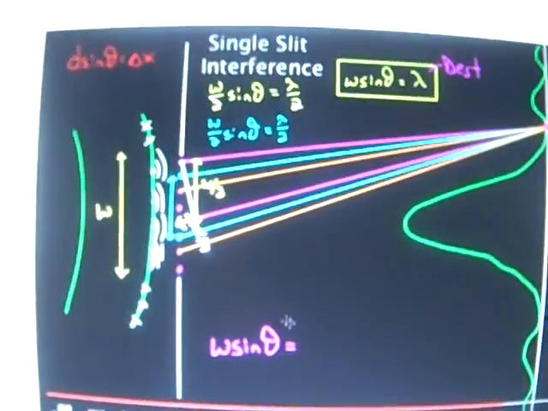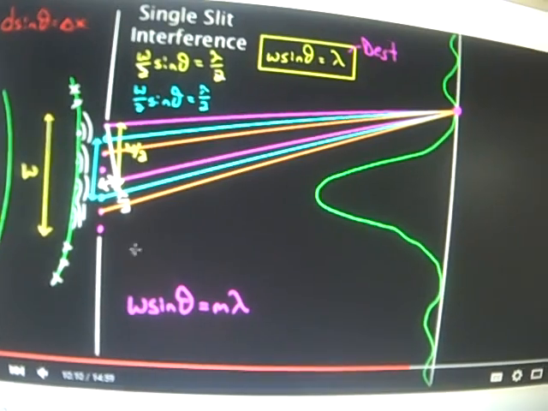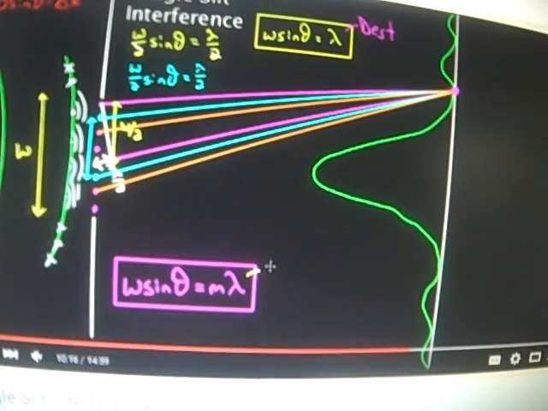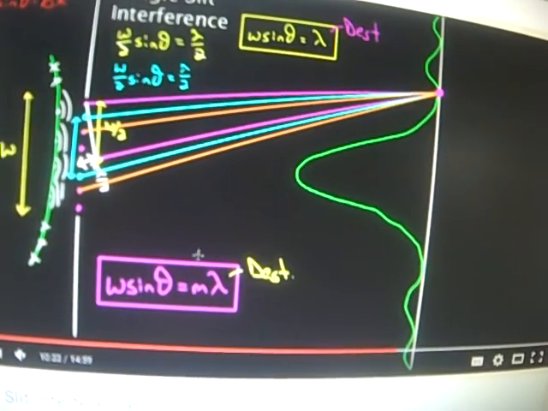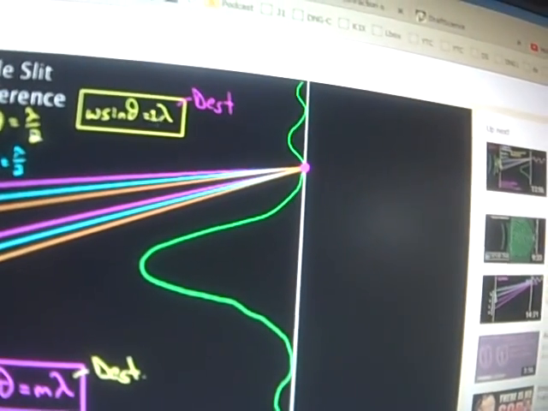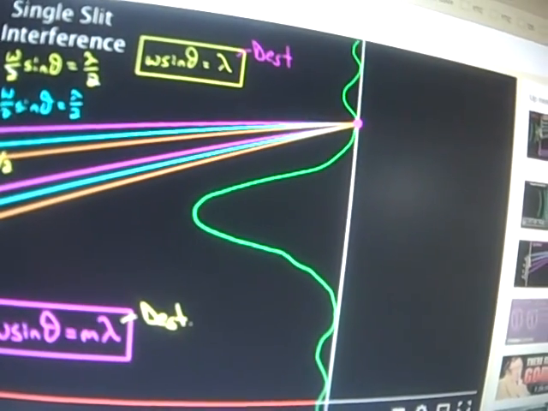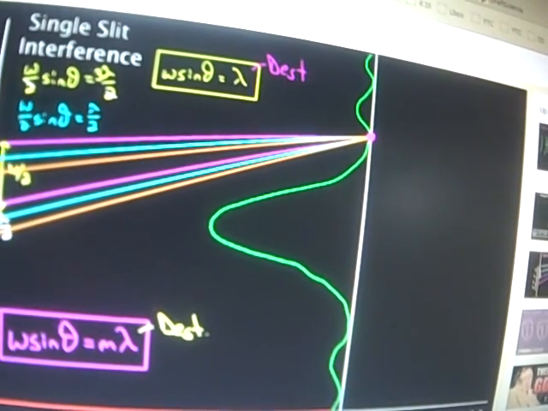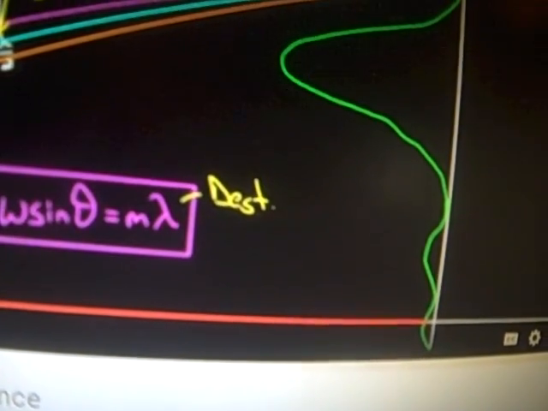Same angle we've always been defining it as, equals integer wavelengths. This time, got to be careful though, this time this gives you destructive points, not the constructive points. It was always constructive before. This gives you destructive points now. And you might be upset, you might say, hold on a minute, we only proved this was just for n equals 1, or m equals 1. One wavelength. We didn't prove this for anything besides m equals 1. Well, you can just as easily show that 3 lambda over 2 would also give destructive, or 5 lambda over 2, that would give us all that. Right, so now this is just saying m is the number of these spacings.